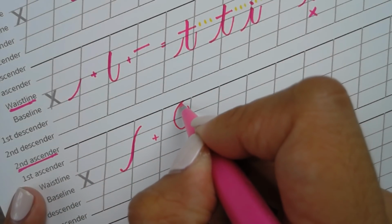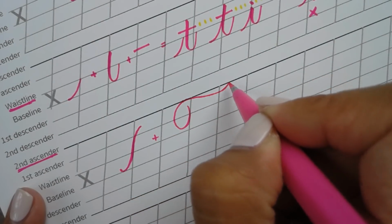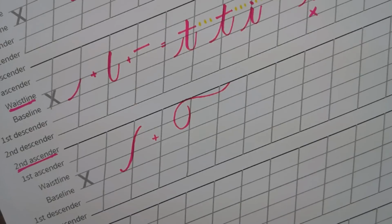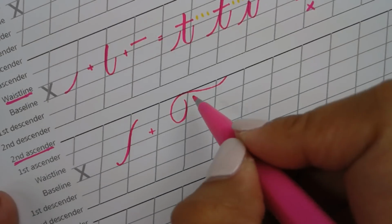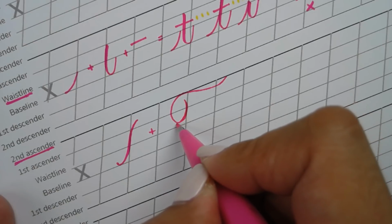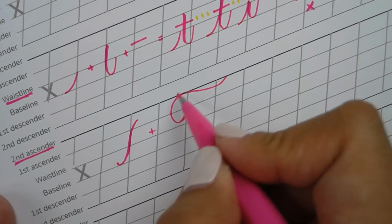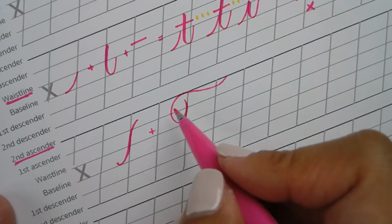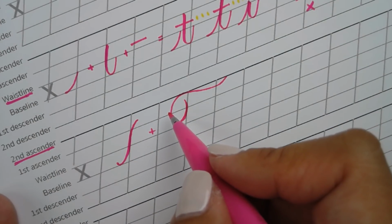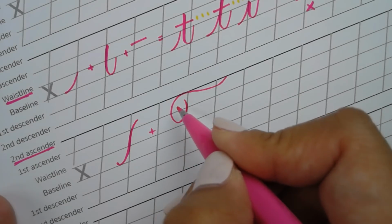And then as you touch there, you're going to come down slightly and then finish back up toward that second ascender. So your only pressure is really in this area here slightly, but you're going to try to get back to a hairline before you touch down. And I try to keep my oval in this space here. You could use up more of the space, but just don't go too low.